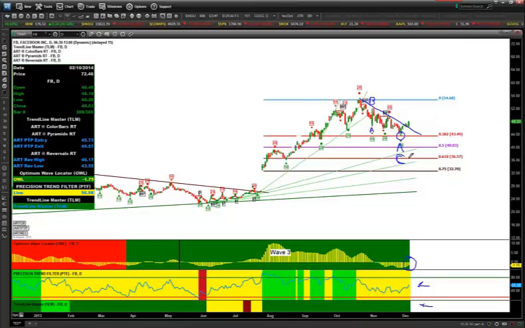All right, if it's not C, then this would have been a 1, 2, 3, 4, 5. This would have been an A. We're working on an A, B, C, B. And then you'll have another 1, 2, 3, 4, 5, C. Okay? So those are the two wave counts that are possible with this. And you need to realize that because nothing is ever a slam dunk.